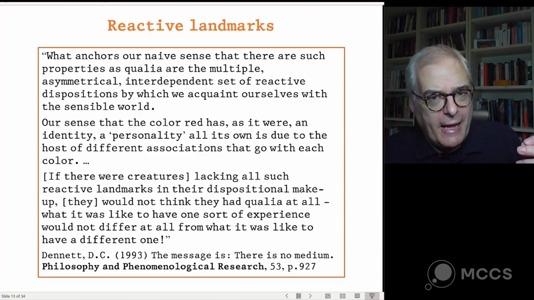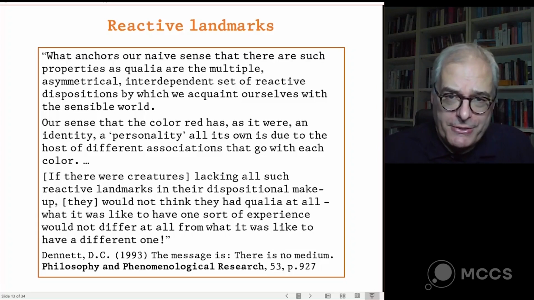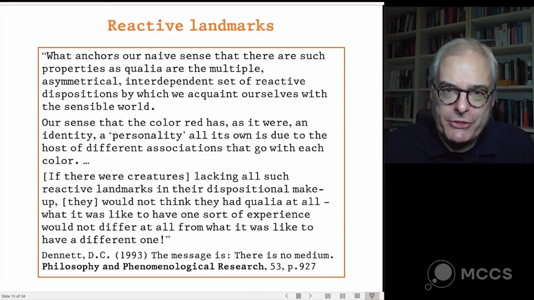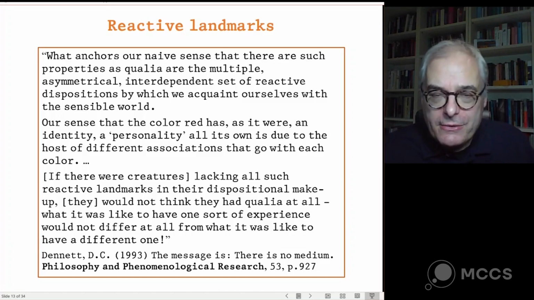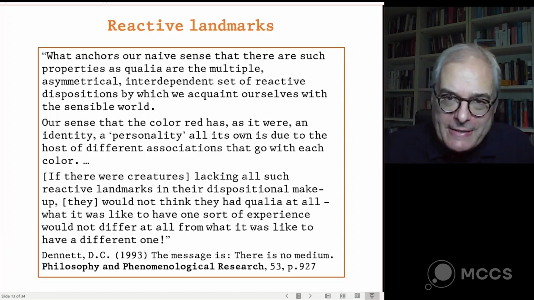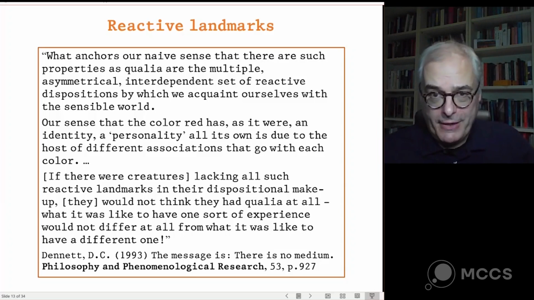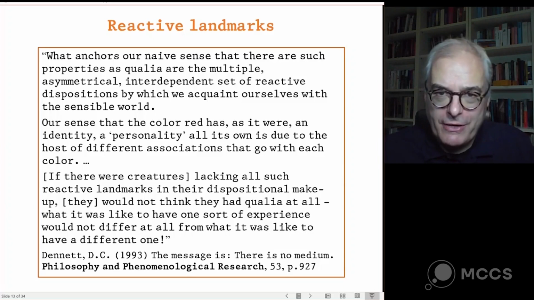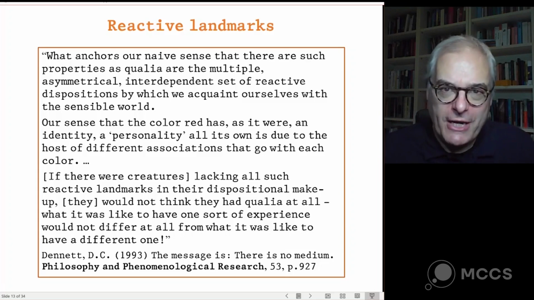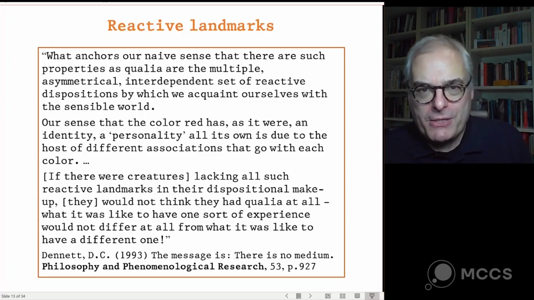It's not just that they evoke this distinctive set of reactions, but that we are sensitive to this different set of reactions. We're aware of the patterns of reactive dispositions that different stimuli, different colours maybe, produce in us. And we can internally distinguish between different experiences on the basis of the patterns of reaction that they generate, that they involve. And those differences in reactive dispositions create the sense that they each have a distinctive quality. The quality is, if you like, a misrepresentation of the distinctive pattern of reactions.